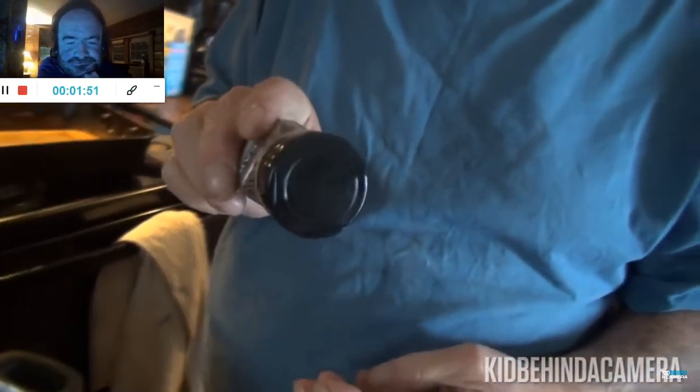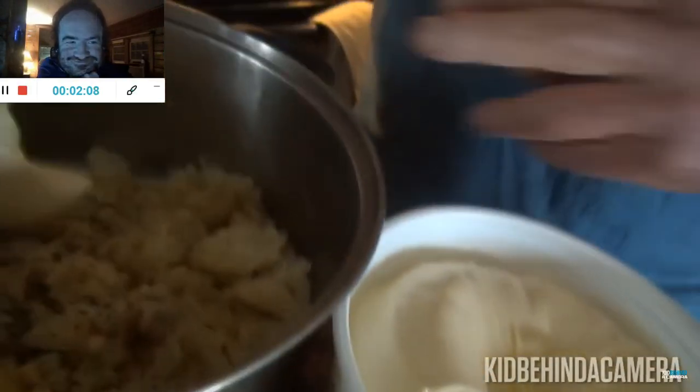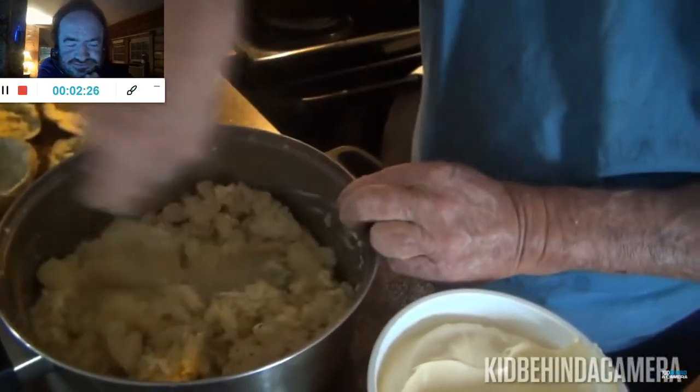A little steak seasoning. We're getting mad here. How come I can't open that? You put the lemon pepper in. A bit of garlic. I can tell. And just a touch of steak seasoning. Okay this is getting interesting. Then you take your butter and you mix it in with the potatoes. So you mix the butter with the potatoes and you stir it around. Damn right you won't mix that shit in good.